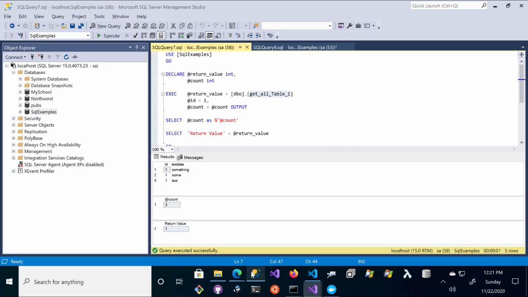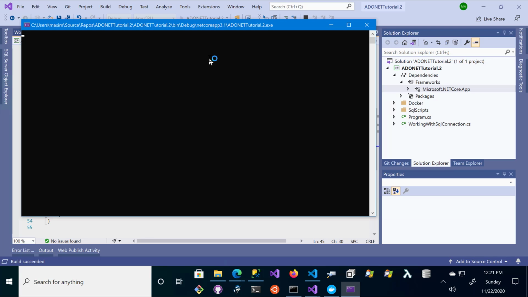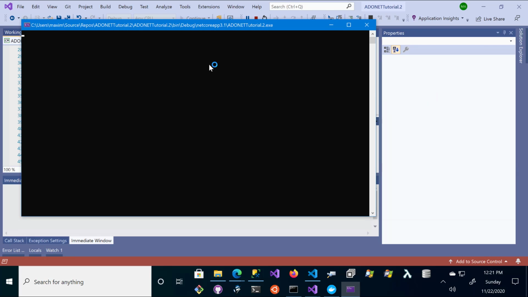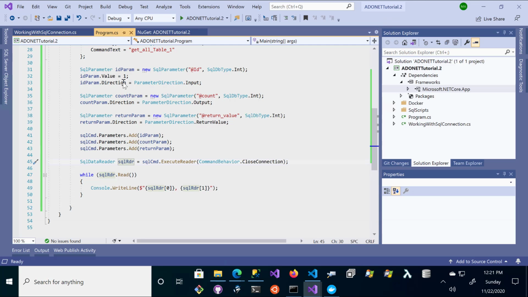So everything else should be the same. Let's execute this to make sure everything is working. And we do see our data coming back. So now let's figure out how to output these values.